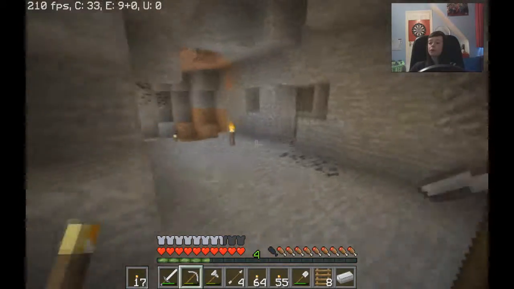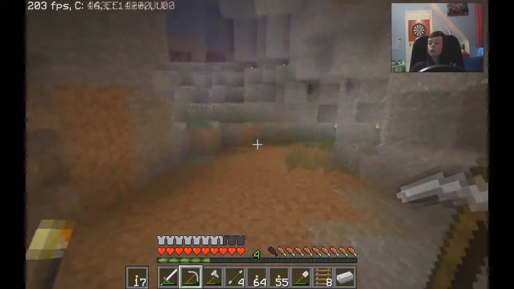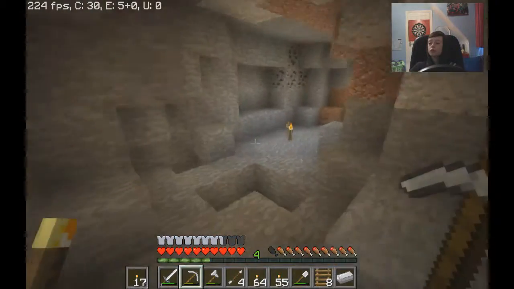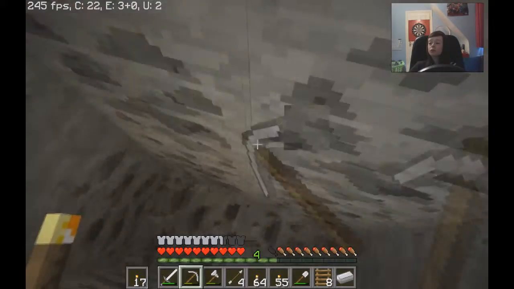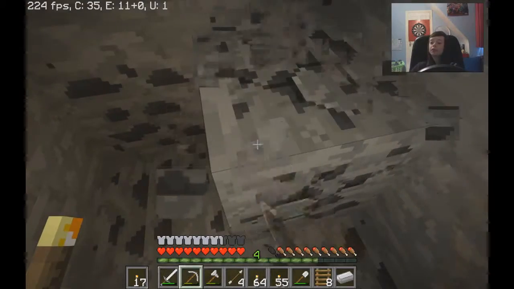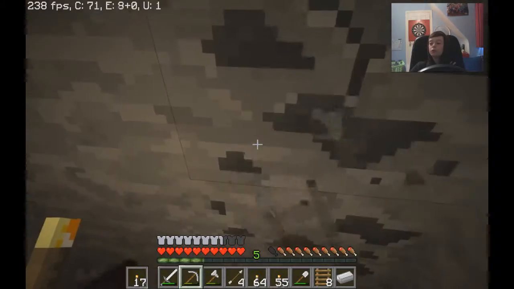I might mine a bit of this core since there is just so much. Where did I see all that coal? I saw a load of coal a minute ago. Where's it gone? Maybe that was it. Yeah, this is it. I'll mine all this. Oh my god. Coal comes in such huge veins. That's why I love vein miner, because you can just use it on coal and it's simple.